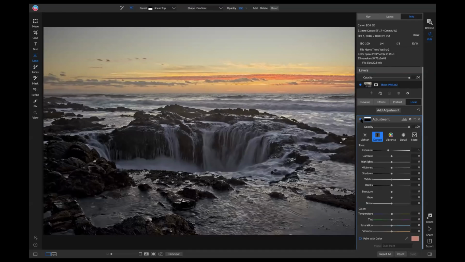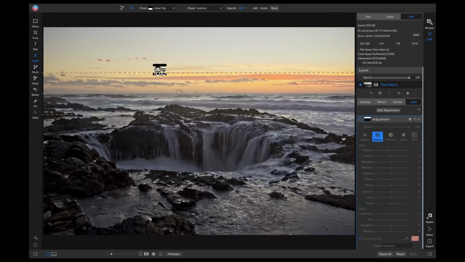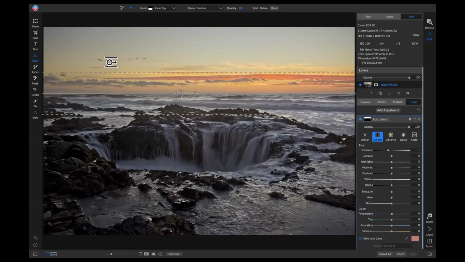And you'll notice that the top of this is the only area that's being adjusted, and none of this bottom area by this well is actually being modified because I'm using this local adjustment that's set to the top. So it's only being applied to the sky area. And I can modify this by using these handles here to modify the feathering. So you'll note if I pull up, it makes it softer, and if I pull down, it makes it a harder feathering. I'll leave it about right there. Pull it down a little bit. And then I can modify any of these settings, and it will only be applied to the top of my photo without being applied to the bottom.